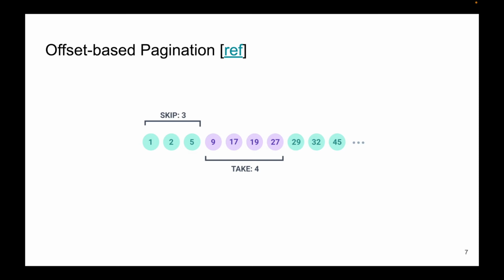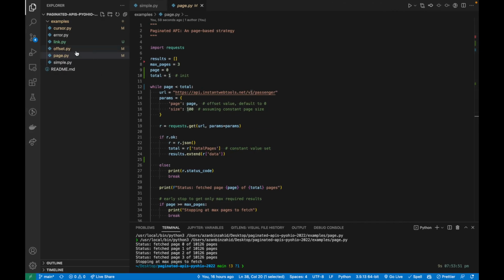All right then. So the second method is called offset-based pagination. In this, we set the offset, meaning we need to skip this many values, and then for the limit, we can define that we need to take this many values. So we can implement this in a way, as you can see here.